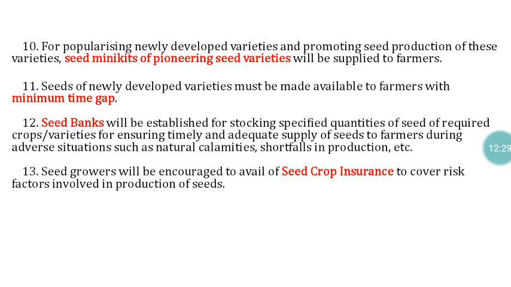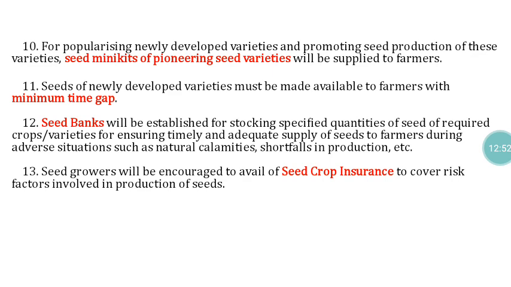Then the 10th one: to popularize newly released hybrids as well as varieties, through this policy they are giving a seed mini kit program also. In the seed mini kit programs, seed material of newly developed varieties or hybrids will be given free of cost to the farmers in small quantity.